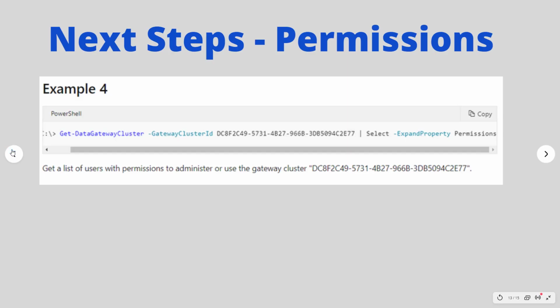Okay, so for next steps, one thing that we can do is enrich it by also including who has access to this specific gateway, whether they're the owner or they are a user. So that might be some additional information that we're interested in capturing. That's what we'll look for on part 2, how we can include this information. And then we can also look at how we stitch all of this together and call it on a scheduled basis and perhaps even load it into Power BI.